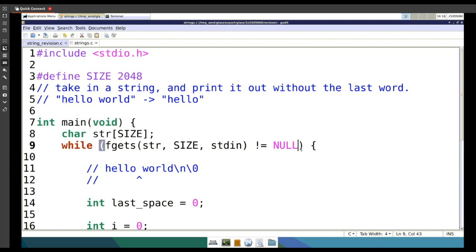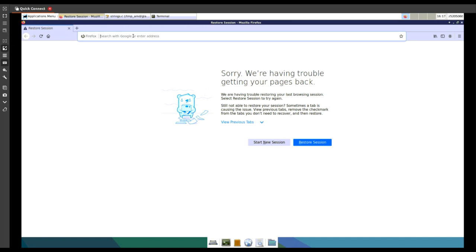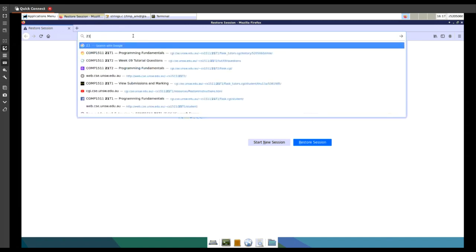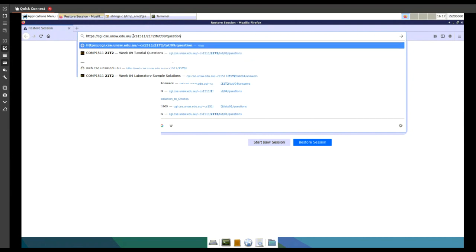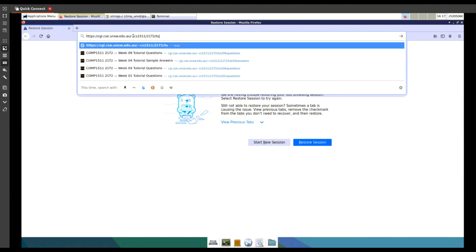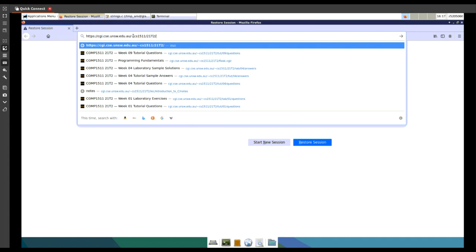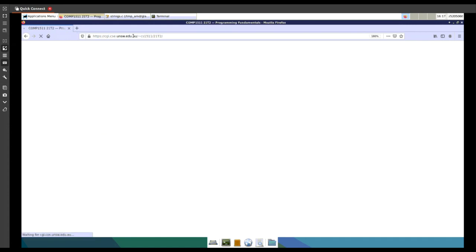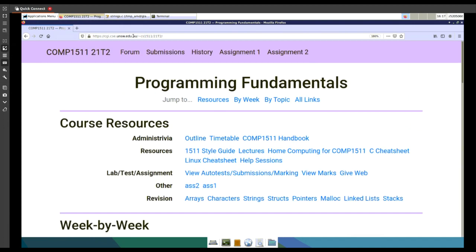Okay. The last thing which I will mention, just for your information, I'll open up this 21T2. Now, these have been available for the last day or so. We'll post a notice about them probably tomorrow morning, just because we didn't want to distract people from the weekly tests. Hopefully you all know that the weekly test is due at 8 p.m. tonight. It's a really good way of practicing for the exam. So I would definitely recommend jump on that weekly test and get it done. Even if you don't need the marks for anything, it's a great one to do because it gives you that practice for the exam.